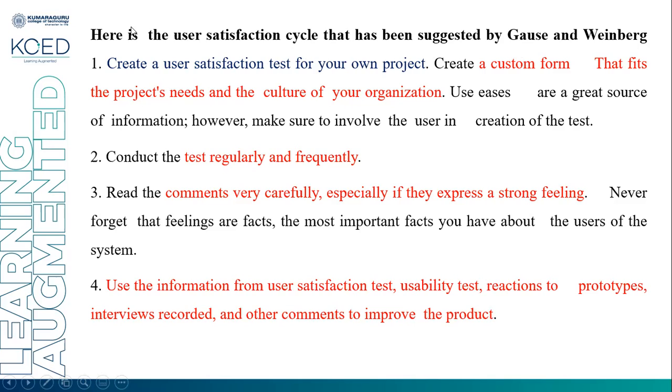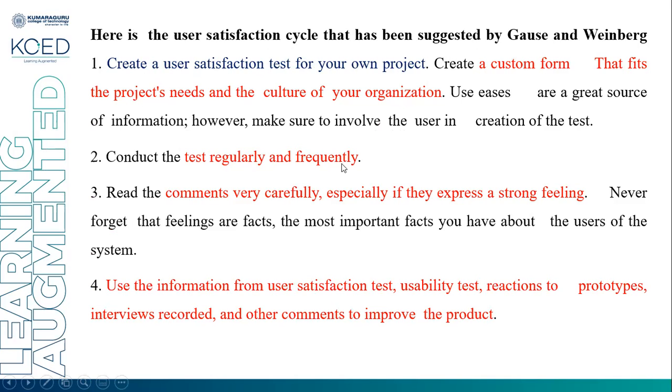So what steps are there in the user satisfaction test? Point number one: create a user satisfaction test for your own project. Create a custom form that fits the needs and culture of your organization. Use cases are a great source of information. However, make sure to involve the user in the creation of the test.